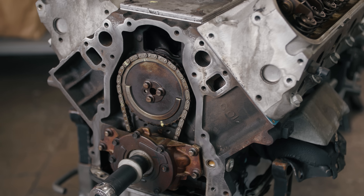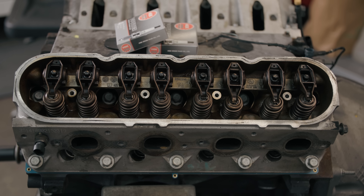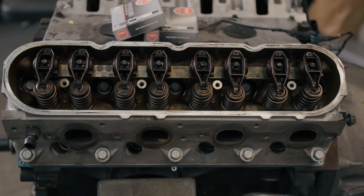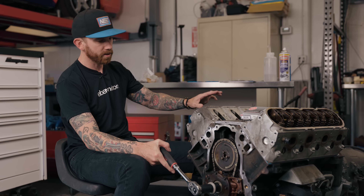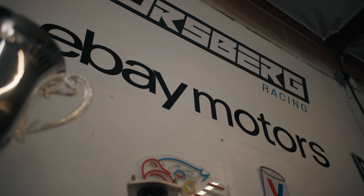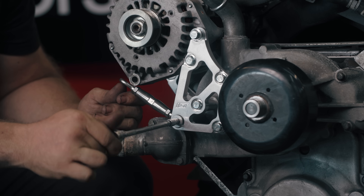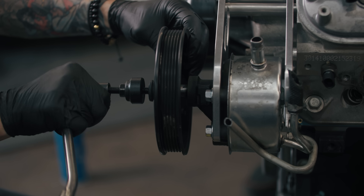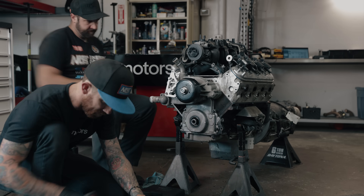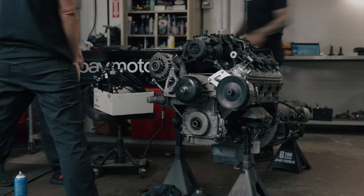The major upgrade on this truck is certainly going to be the engine. We are doing a six-liter LS engine — we put in all new springs for the high-lift 550-lift cam. Once we get the covers on here and seal it back up and get the manifolds on, we'll be ready to drop this thing back in. Jason was going through the engine re-prepping components to make sure there are no leaks — all the laundry list of typical things you would do on a motor swap.